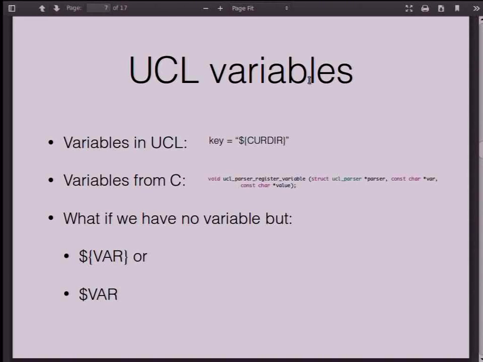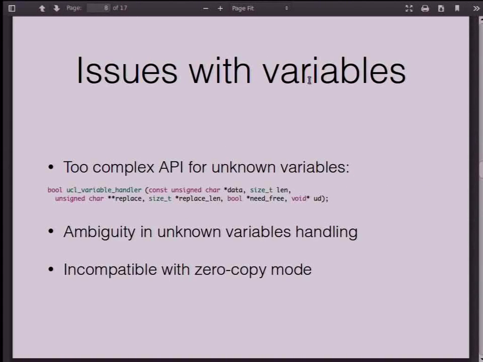But there is one problem with this. For example, for this unknown variables handler, the callback structure is very complicated. It accepts data and length.